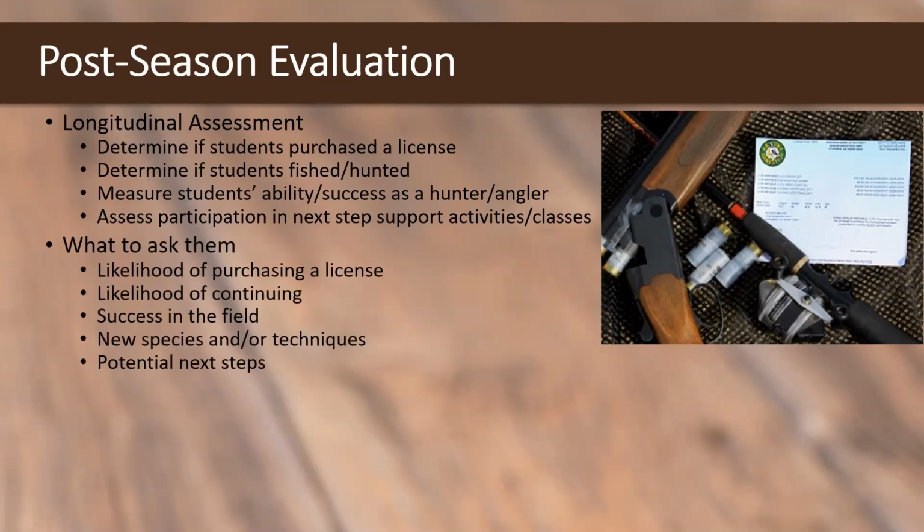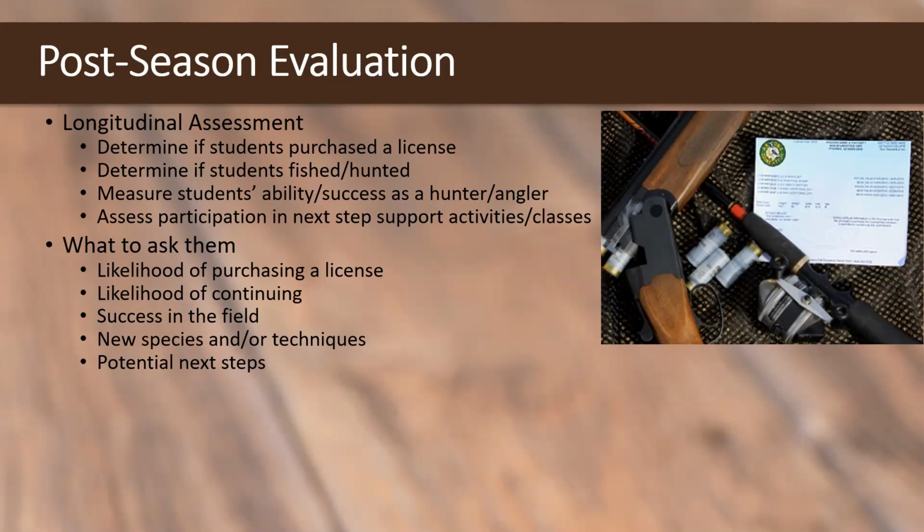So what would you ask them? Well, obviously the likelihood of purchasing a license. If they already got one this year, how likely are they to do it next year? What's their likelihood of continuing beyond the current year? Do they see themselves as a hunter, fisher, locavore going forward? What kind of success did they have in the field this year? What do they anticipate for next year? Are there additional species now that they're interested in?